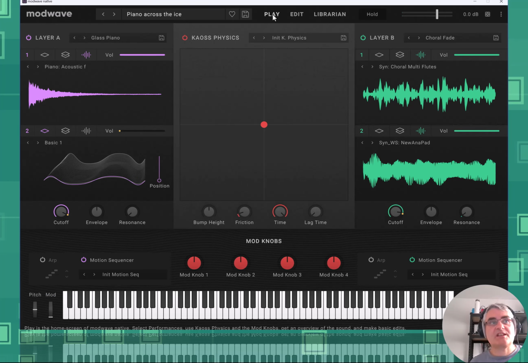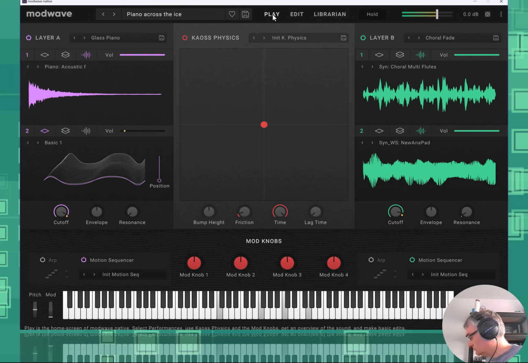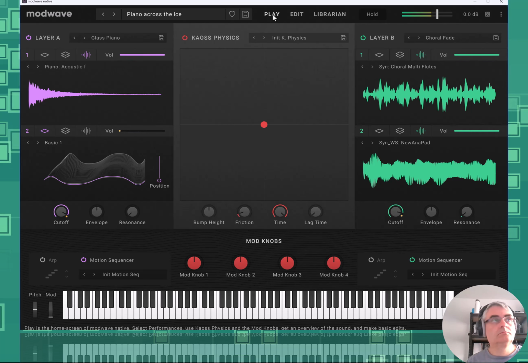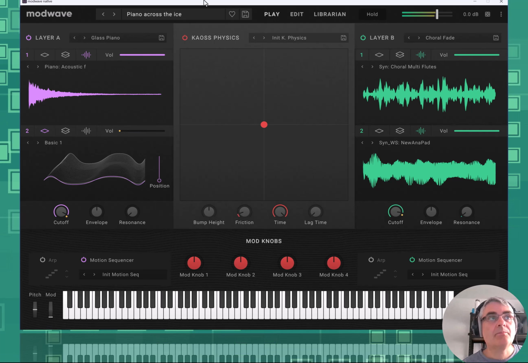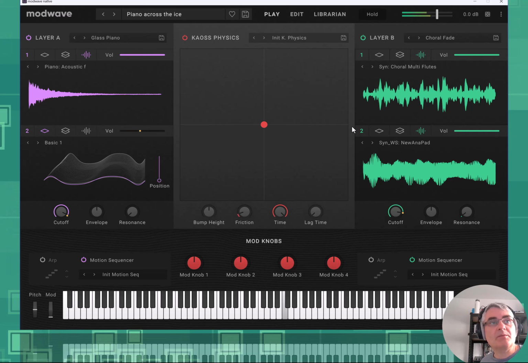This is called Piano Across the Ice. There you can hear we've got an acoustic piano sound, and when you hit the piano key, you get the extra layer of the sawtooth coming at a very high rate.